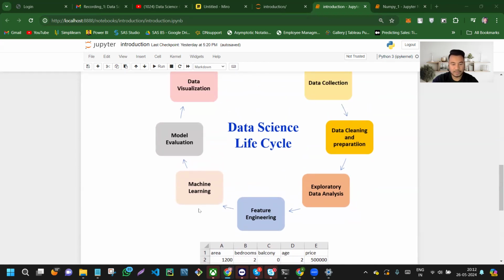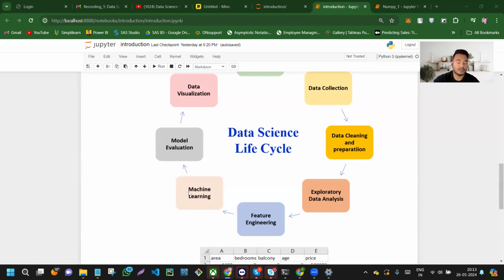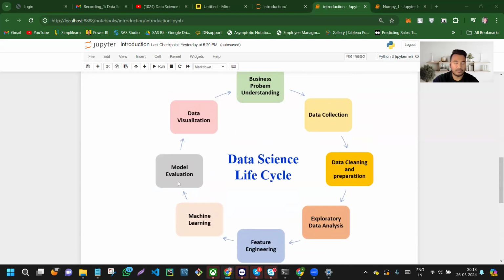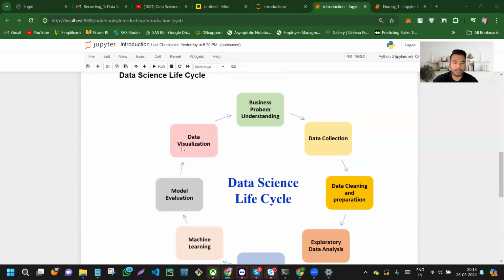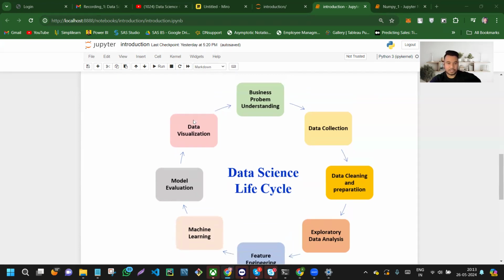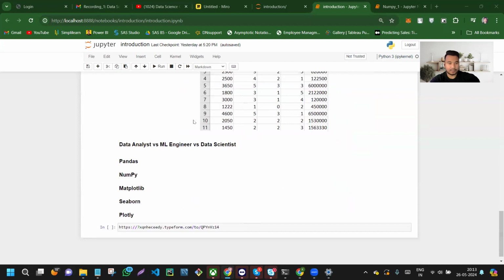Then we feed our data to our machine learning model, and in this part we try to find the best model or best algorithm which will do our prediction. Thereafter we go to model evaluation. We try to test the model which we finalized in the machine learning part. Then we visualize all our data in the data visualization part, and then we deliver to our client with some hosting, whether cloud or something else.